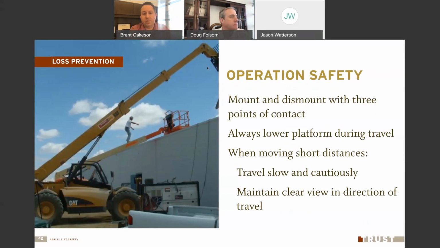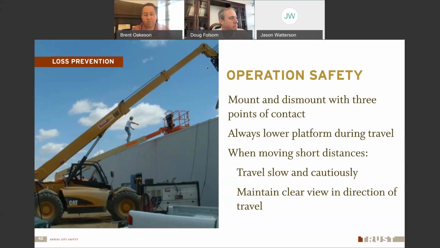Access it safely. You want to use 3 points of contact to get in and out safely. Make sure you put your harness and fall protection on where it's required, and keep yourself with your access safe going in and out of there. You don't want to be like this guy and basically walking the plank, going up to the top of that. That is not the right way to access the equipment. So bring it down to the ground, make it easier on yourself to get in and out of that equipment.